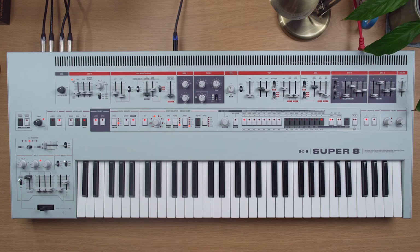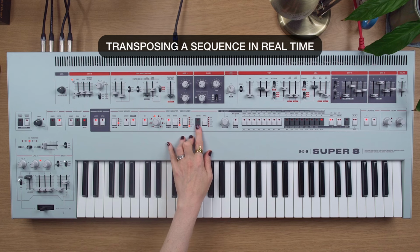For further flexibility with your sequence, you can transpose it in real time if you take it out of sequence record mode.